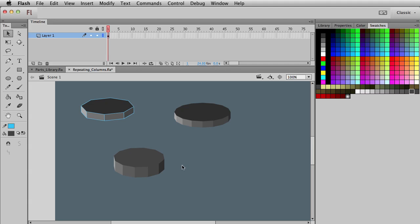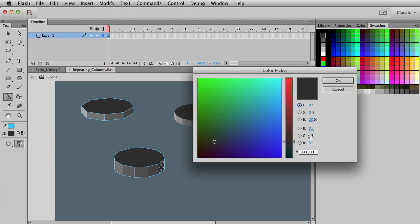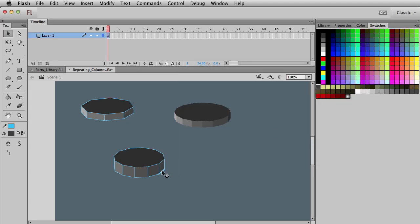Or does it? I don't know. I guess it probably makes more sense to have them all the same color on the top. In which case, I just don't want these two to merge together. In that case, what we'll do is we'll just come over here to color mixer and give that a slight move up. Okay, good.